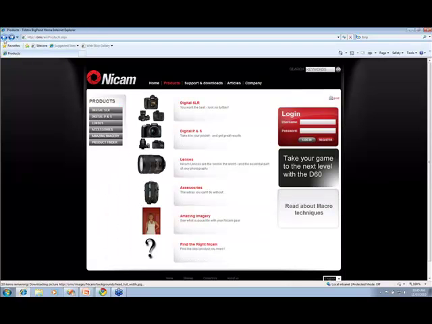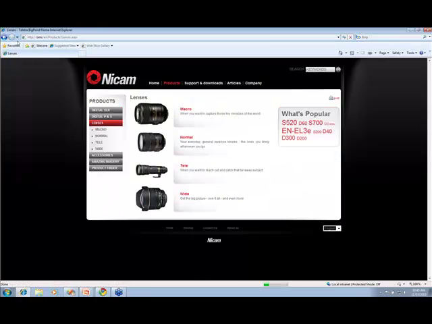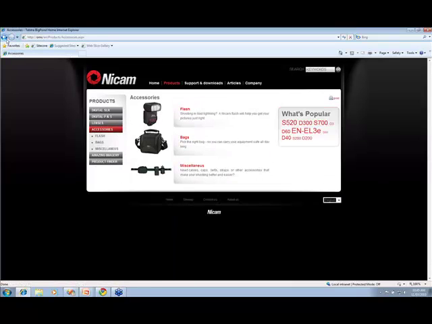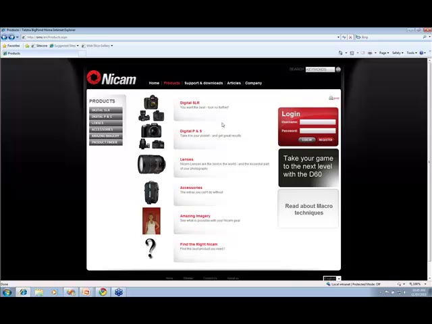And let's just go back for a second. Let's click on lenses. Let's go back again. Let's click on accessories, and let's just go back again. Let's also consider that we think the top bar at the top is an image. So when we click on it, we expect to be taken somewhere. Of course, this is no image, but this is useful information for your content authors to know that maybe we should put an image here.